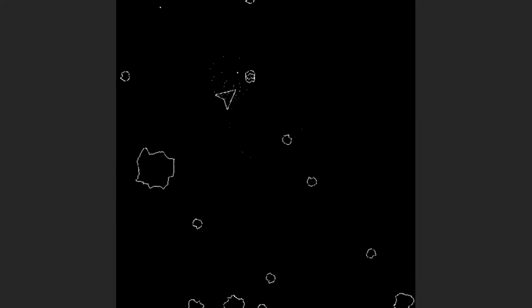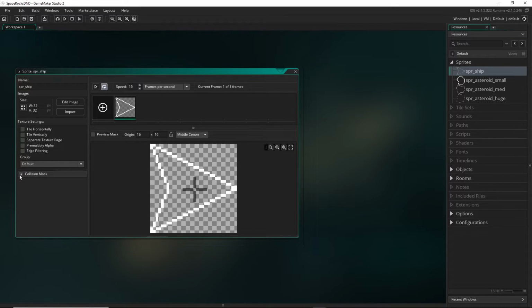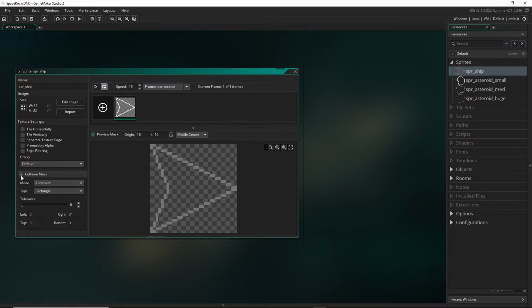So in GameMaker, the way our standard collisions work is that one object checks if its collision mask or bounding box is overlapping with that of another. And this collision mask is something that we set up in the sprite of the object. So let's come over to the ship sprite. So over here is the collision mask. And by default, it's going to be set to a rectangle that covers the entire sprite. But there are some other options.